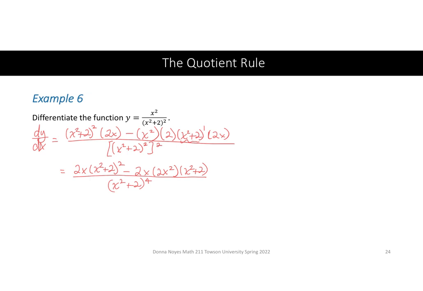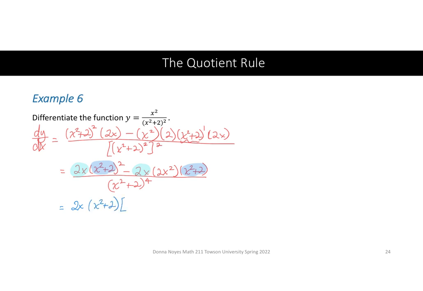The other reason why I didn't combine all of them just yet was that I noticed that this has a 2x and this also has a 2x. So I kept one of the 2x's out for a reason. And then we've got x squared plus 2 in both terms. But the lowest power is going to be the one on the right. It has a power that's implied of just 1. So we're going to pull out just 1. So we're going to pull out the 2x and just 1 x squared plus 2.